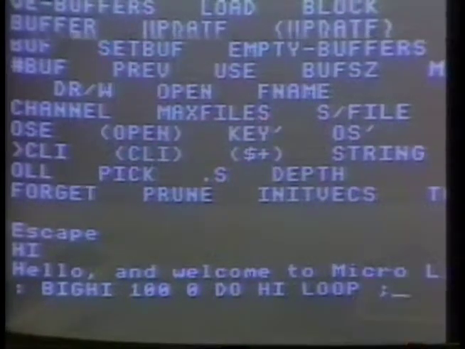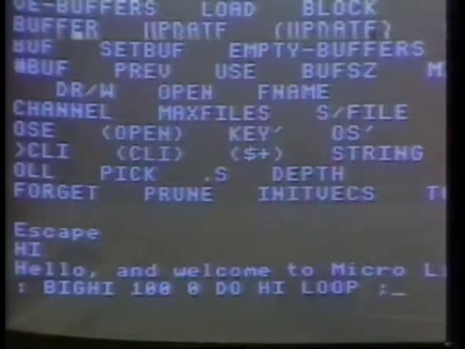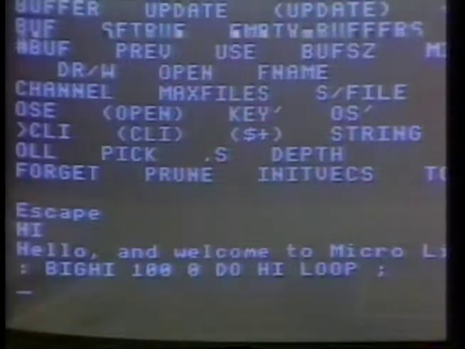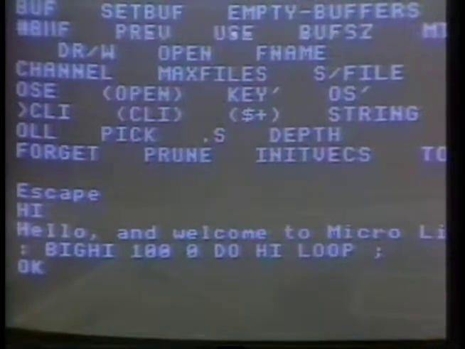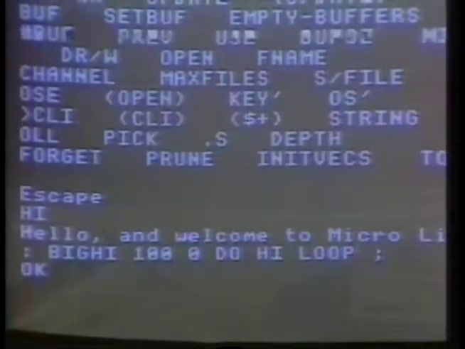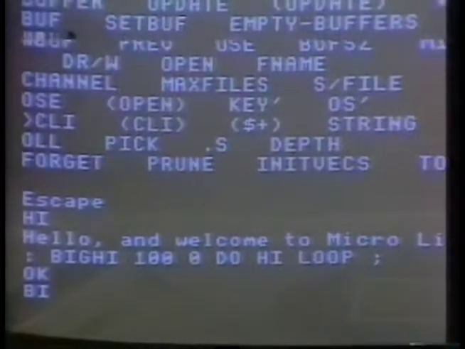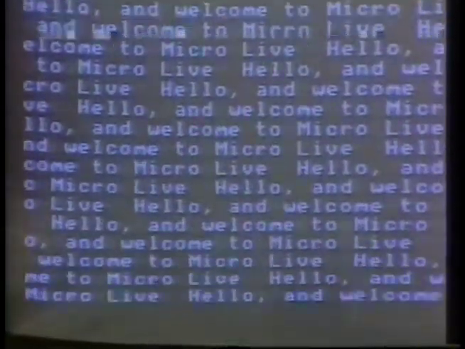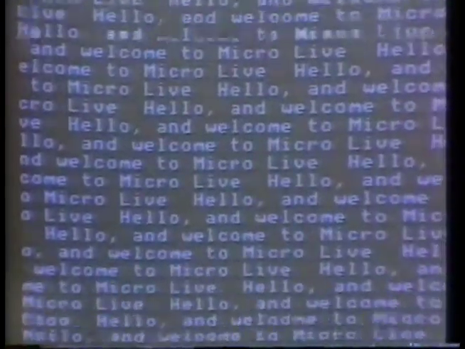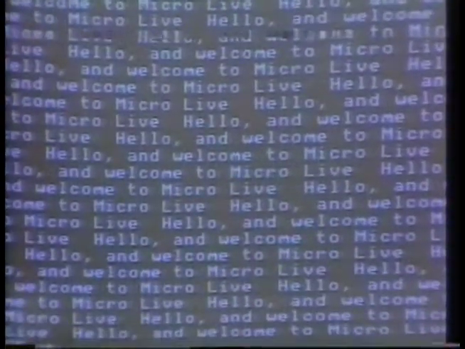Now, as soon as I press the return key, that little program is turned instantly into machine code. Shazam. OK, it says, what next? Well, next we'll do it by just typing in big hi. And there we are, very friendly greeting 100 times. Big hi is now part of the Forth vocabulary. So you see, Forth can be extended to do whatever particularly interests you.